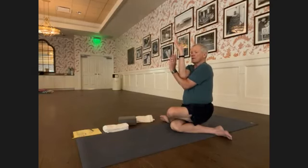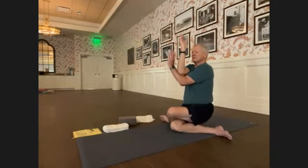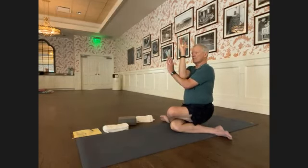The stronger you are, the more difficult, the more challenging this pose is. What you're doing is you're pulling your shoulder blades way off to the sides of your chest, opening up your shoulders. Again, try lifting your elbows up just a little bit. And then lower your shoulder blades by growing your neck.